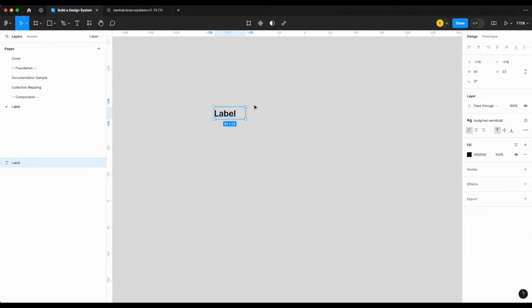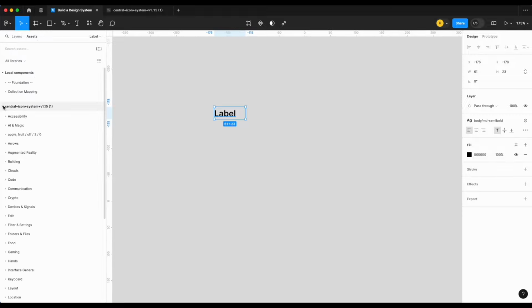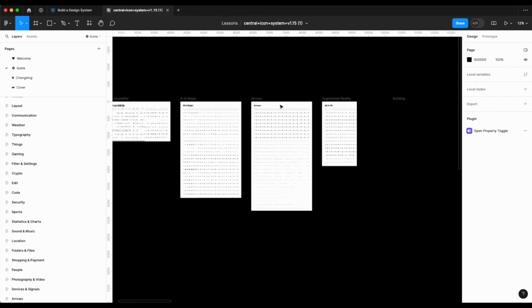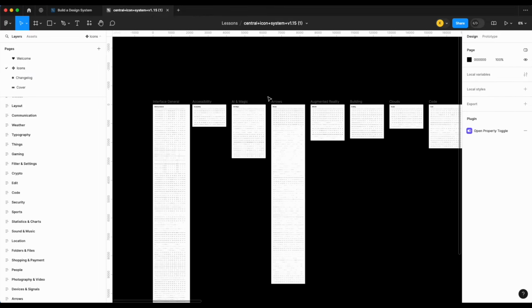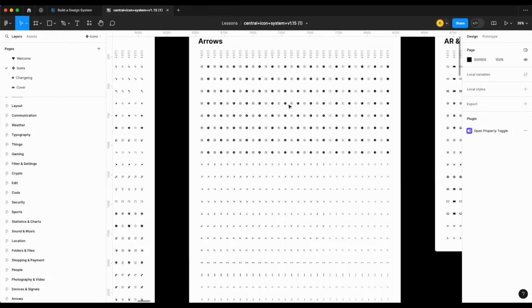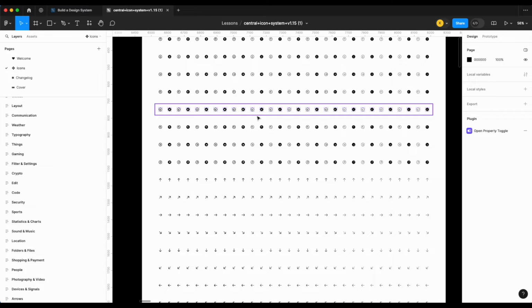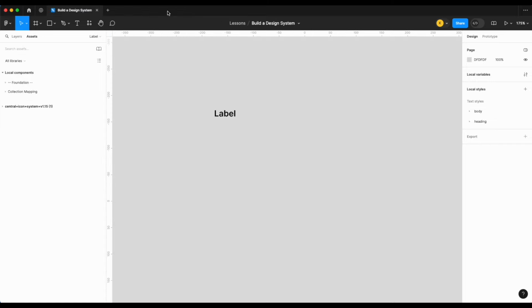Now let's also go ahead and add an icon here, an information icon. One thing I am using is actually the Central icon system. This is one of my favorite icons to use in building out design systems and working with clients. It's a ton of great variants, a lot of great icons as well across different weights, sizes, so on and so forth. Again, I'll put a link for this also in the description.